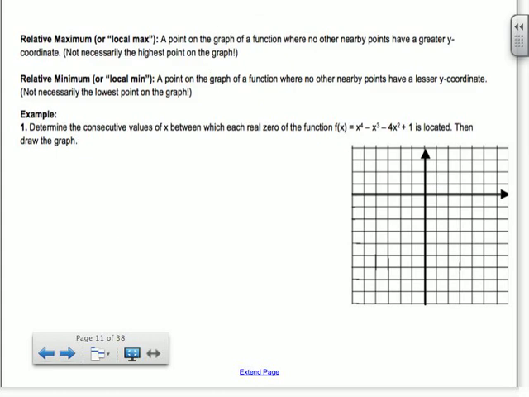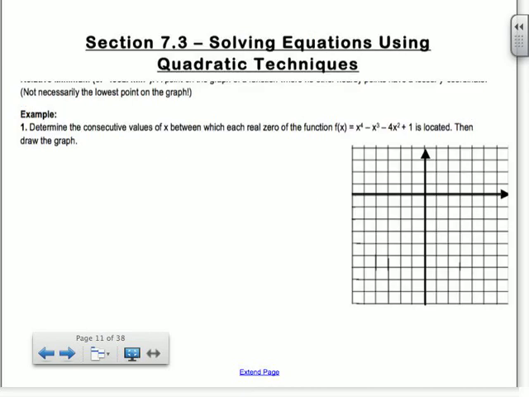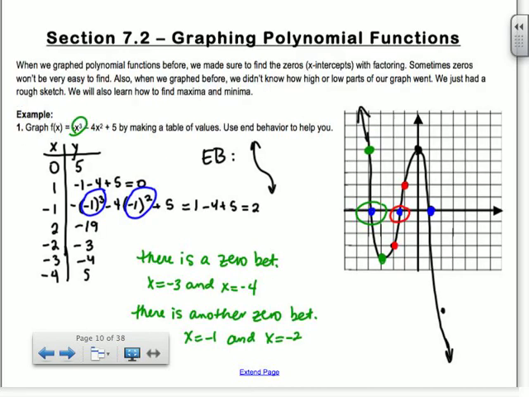All right, so relative maximum or local max. A relative maximum is a point on the graph where nearby it, there's no points that are higher than it. So if you look back at what we did, there is a relative max right here, what I just circled. Now that's not the highest point on the graph. There's points over here that are much higher than it. But in that general location, if I zoomed in on that one particular area, there is a highest point. Does that make sense? Okay, that's what we call a relative max or a local max.